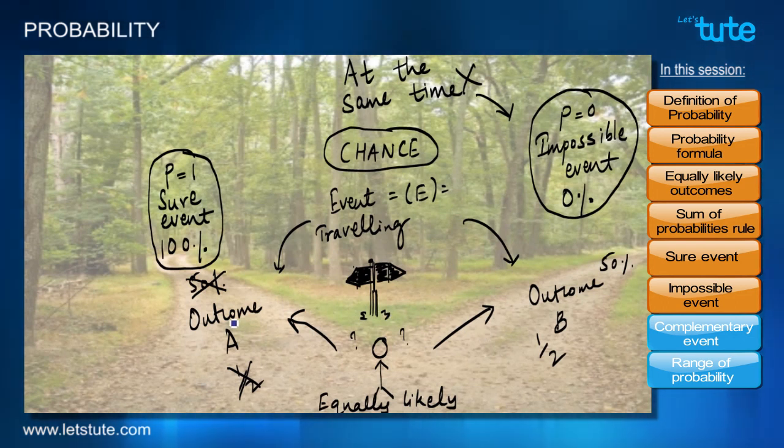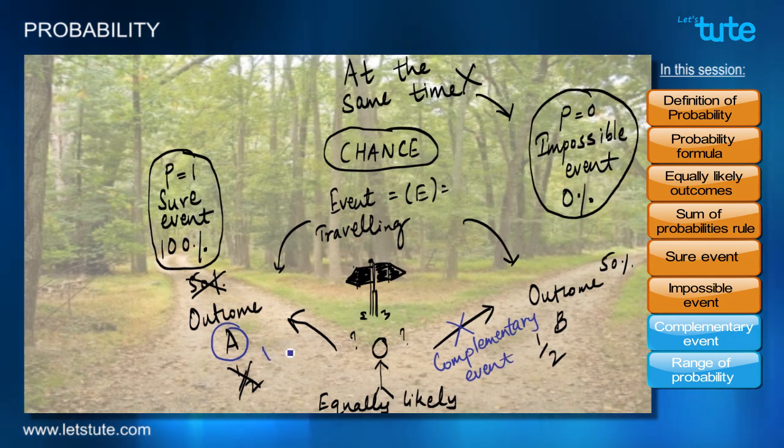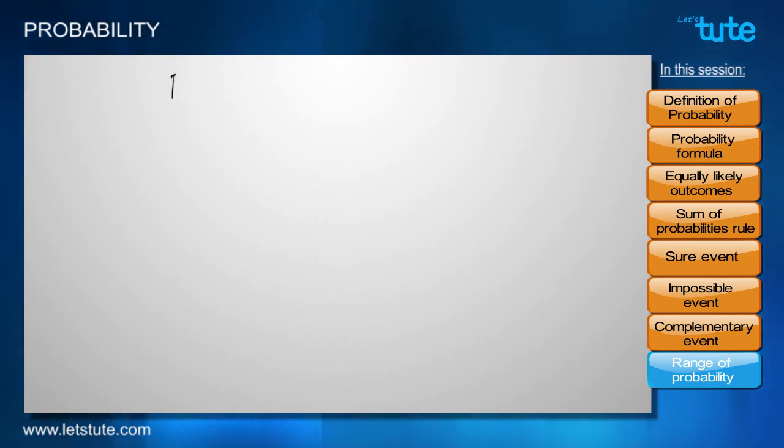If both the roads are good, just by instinct if I happen to choose road A, that means I will not travel by road B. In that case, traveling by road B will become the complementary event, and complementary event is denoted with E bar. How can we find the probability of a complementary event? We know that there is a total probability of 1. So out of this total probability, we can subtract the probability of an event currently happening. Probability of choosing road B, which is a complementary event, equals 1 minus the probability of traveling by road A, which was 1 by 2. So probability of choosing road B is also 1 by 2.